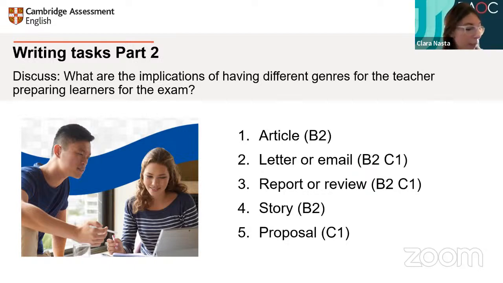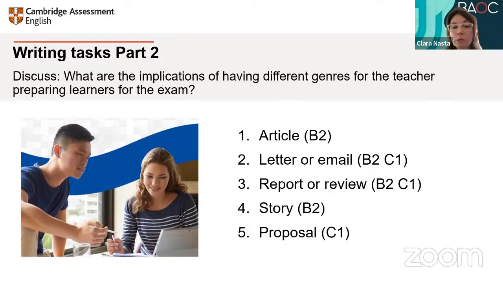They are also asked to write letters or emails in both levels. They are also asked to write reports or reviews. The review is quite popular with B2 candidates. Stories, in the case of B2 First for Schools, and proposals in C1. So those are the different formats, the genres that they have to be trained on.